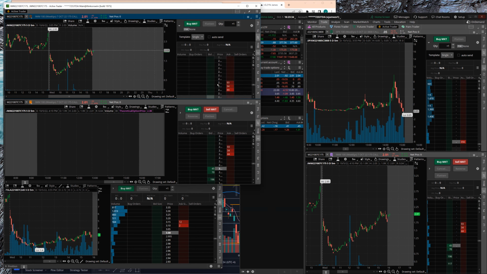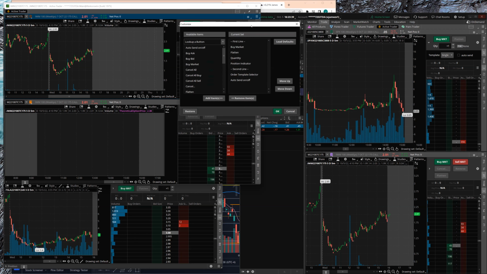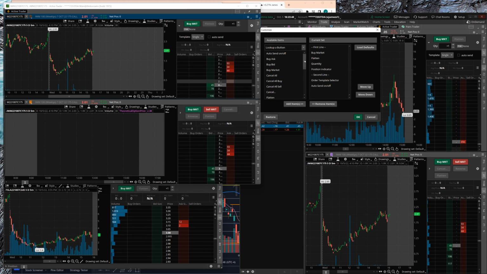So see the little, there's two of those gears, right? If you click on that, you're going to have choices for that horizontal rectangle up there. So if you scroll down on that left window, you can buy market, sell market, and sell ask, sell bid. That's what I want, right? What did you want? I just want limits. I don't like the markets.